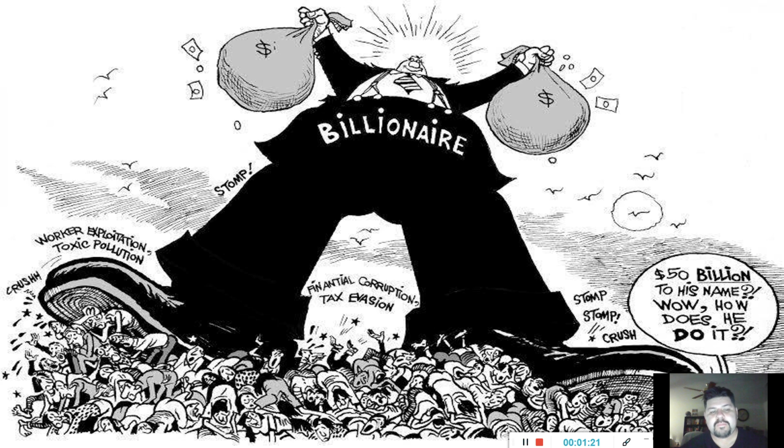So here's your warm-up picture. The first question asks you to analyze the picture and, according to the artist, how you think this billionaire made his money. Look around his feet. You'll see some words, so look at what they say. That should really help you out. The second question asks you to make a prediction: do you think the people below his feet will ever fight back? Why or why not? Again, it's a prediction.